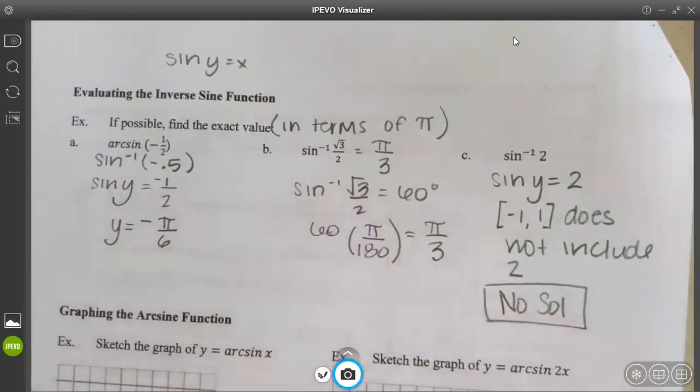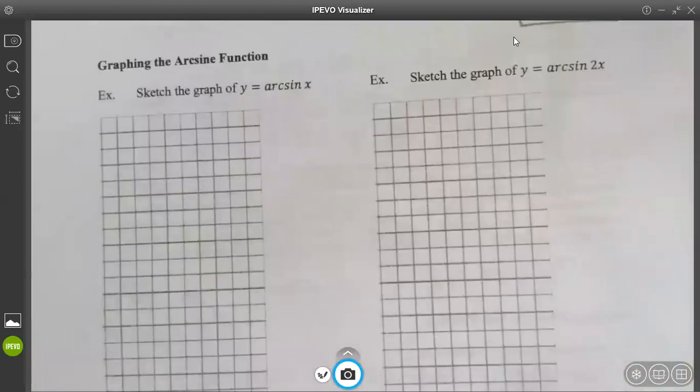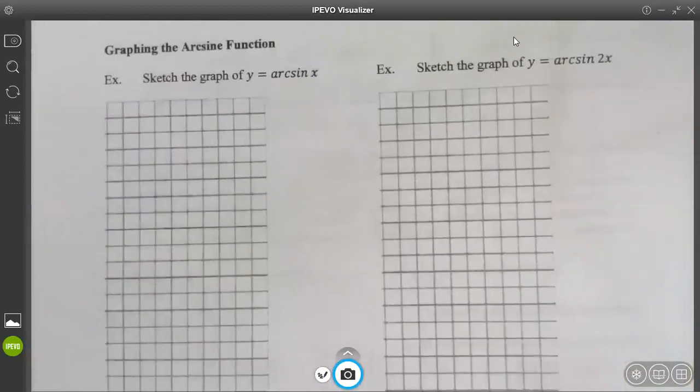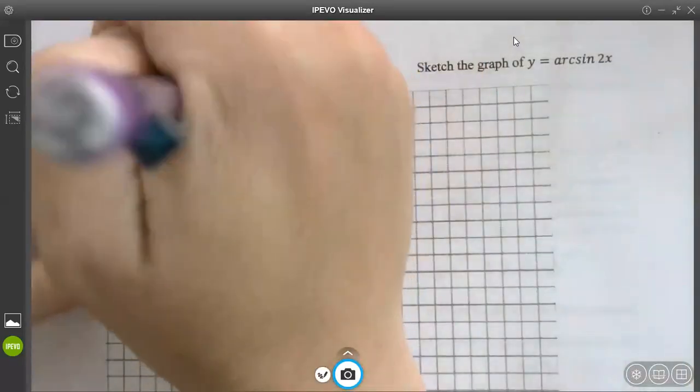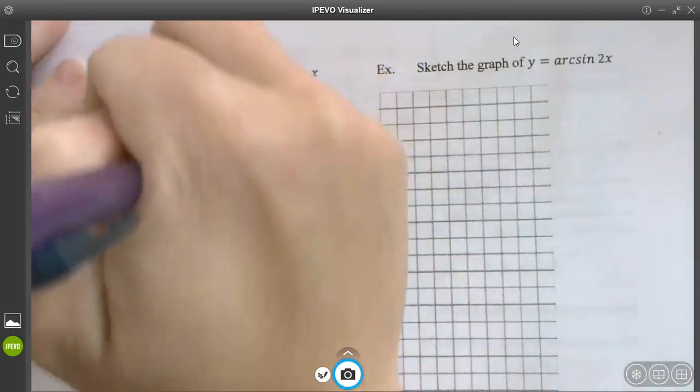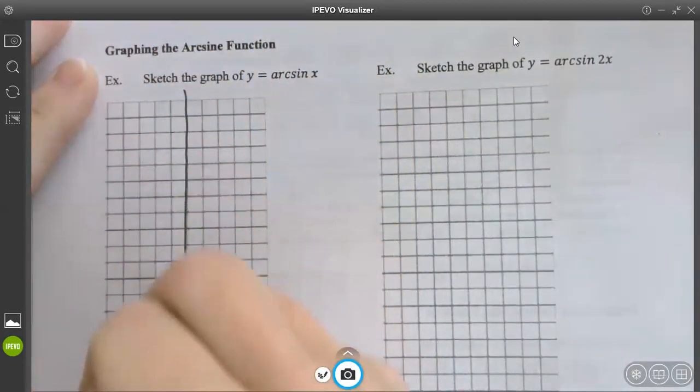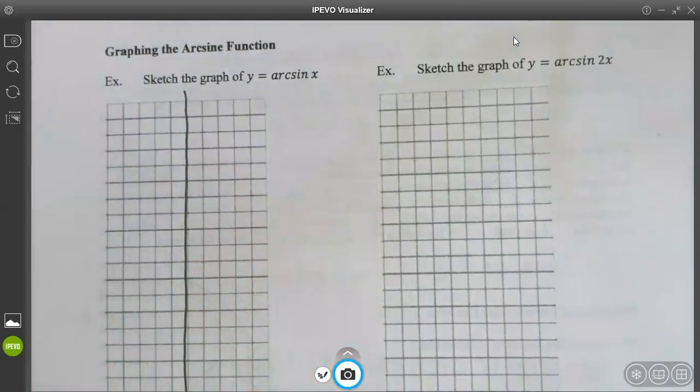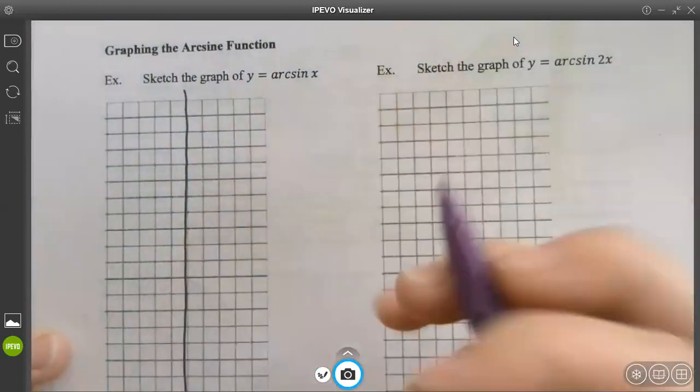You're good. All right, so then we're going to sketch, and I'm not going to do too much of this sketching. We just did a couple. Straight down the middle. Remember, if it's an inverse, it's flipping it. So our sine curve is going horizontal, arc sine will go vertical.